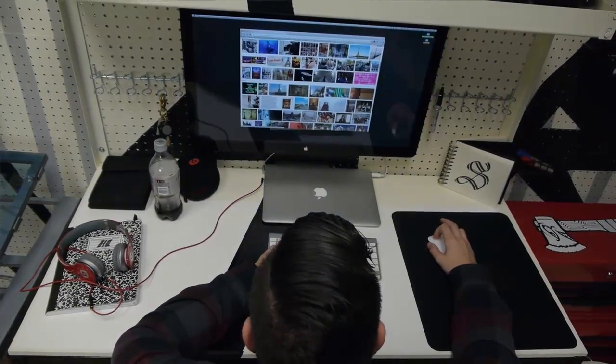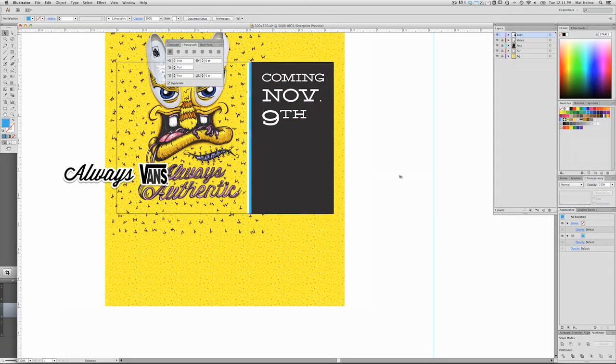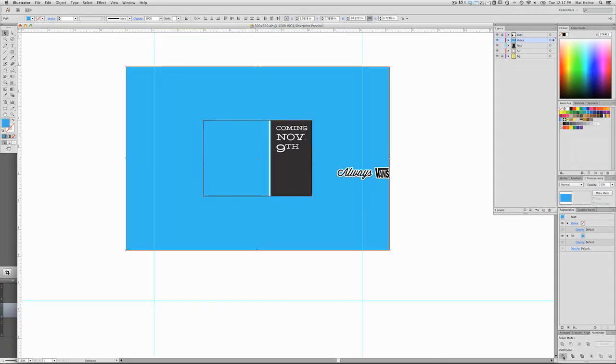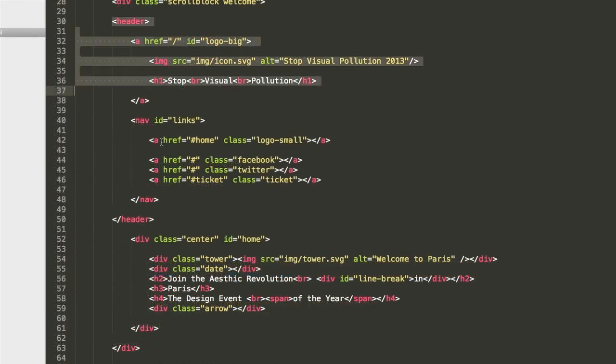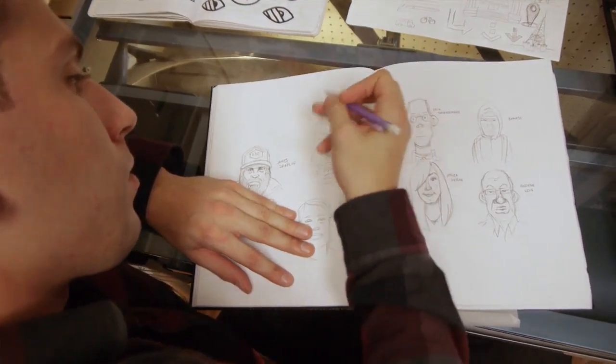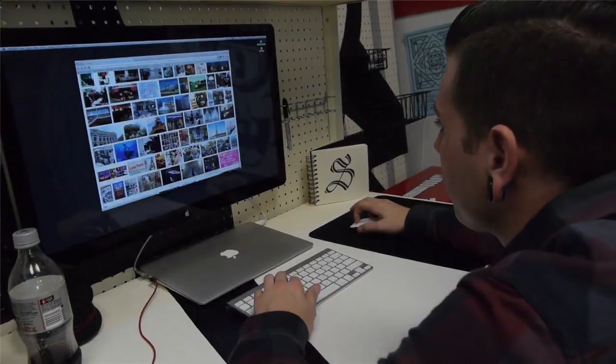Now, I will tell you this, becoming a master at achieving perfect balance within a composition takes a lot of work and a lot of dedication. Whenever you hear a designer saying, "I need to play around with this design a little bit more," means he or she is trying to figure out the perfect balance within that composition.